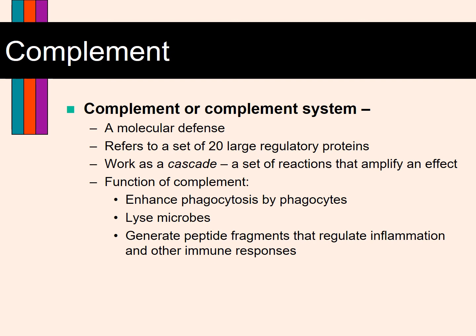We're going to see that complement will enhance phagocytosis by opsonization. It will lyse microbes. There's a membrane attack complex that will lyse microbes, and it generates peptide fragments. That's what complement does. It activates the next complement protein in the pathway by cleaving it, breaking it into 2 peptide fragments. And those peptide fragments can regulate inflammation and other immune responses.